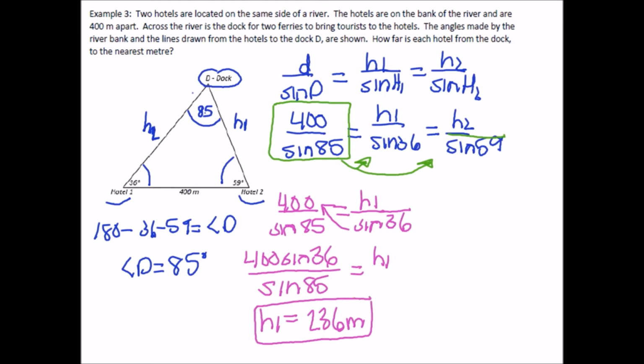Okay. Now let's go red. 400 over sine 85. See how we're using the original again? So we're actually given the information about 400 and sine 85. So I would use that. Like I wouldn't go ahead and use 236 because we solved for the 236. So we just want to make sure that we're correct. And if we made a calculation error on H1, then we're definitely going to carry that error over, right?